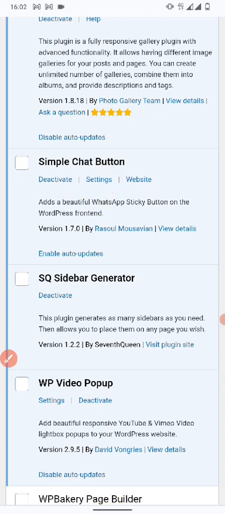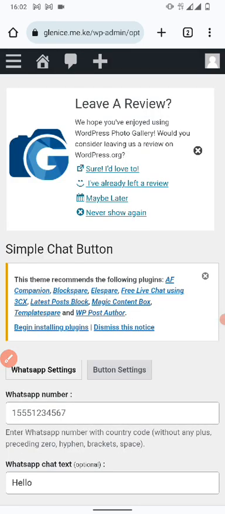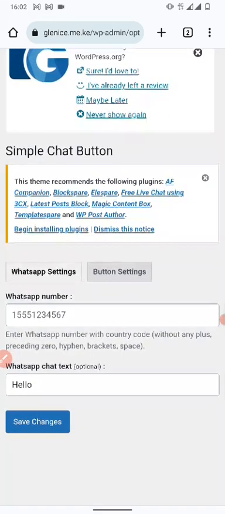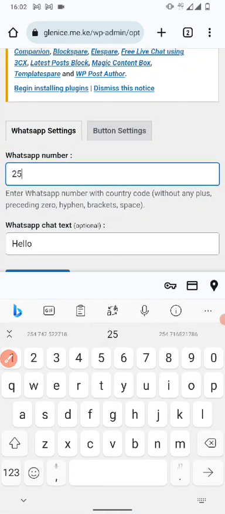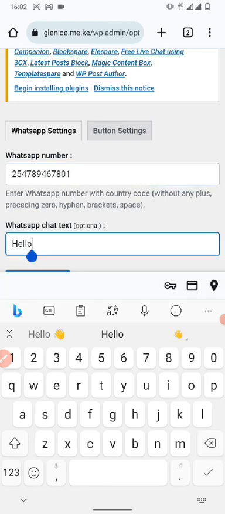When you click on settings, it will load the settings of that given plugin. The first thing on the WhatsApp settings here, we are going to put our number here, and then you put a message which, if somebody clicks the button, they come to your inbox with. Let's say the number, you put it in 254 without a plus sign. So let's say 25489, I try with my number. Add my number.